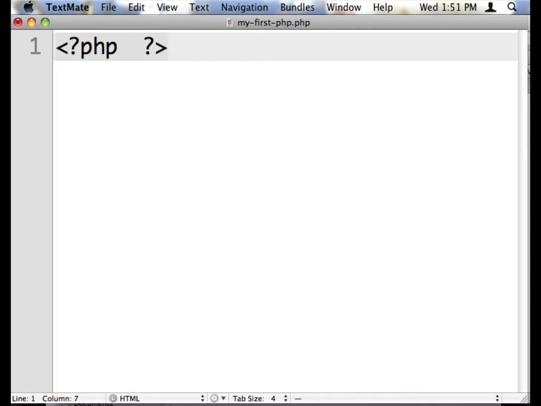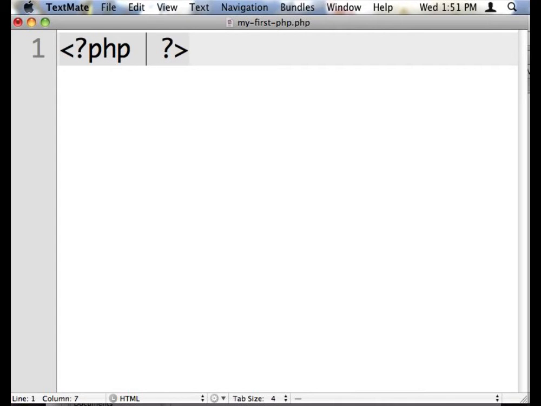So inside the PHP tags which we have, make this bigger. I'm going to say echo, and then in quotation marks, single or double, doesn't matter, they just have to be the same. Echo, hello world. And I'm going to put a semicolon after that.